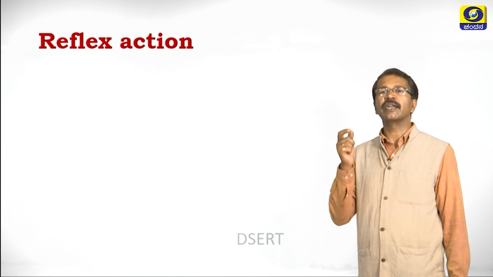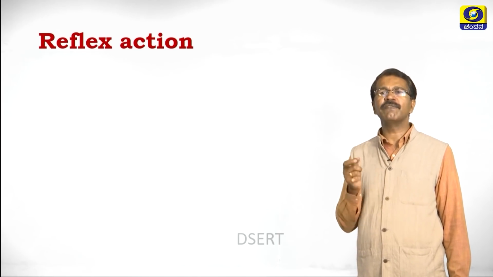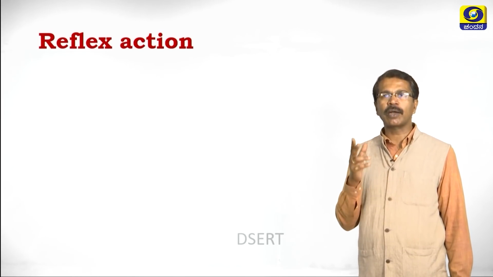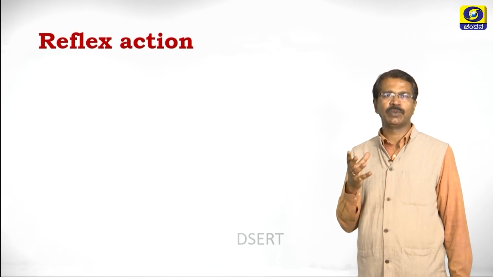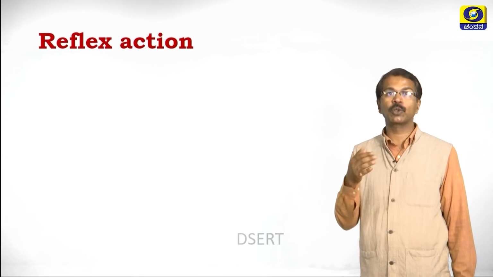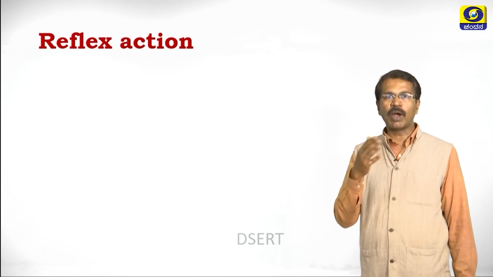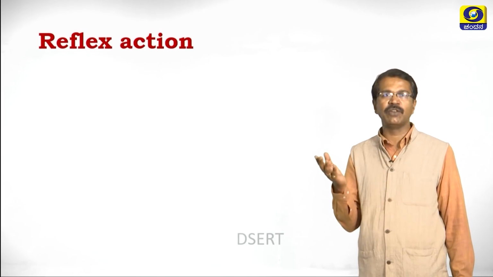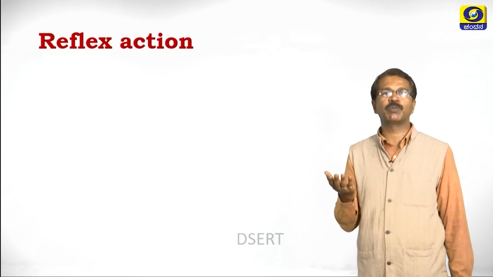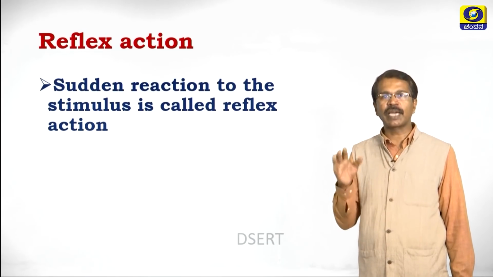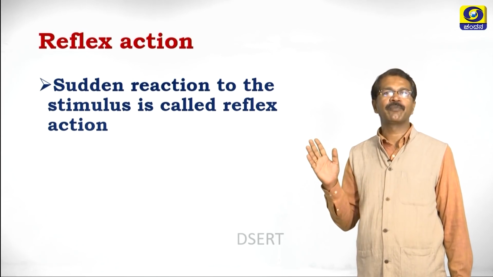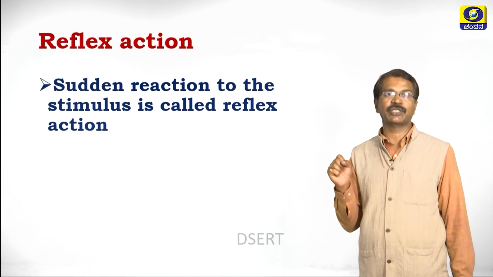Next, come to the reflex action. This reflex action is a sudden response to a stimulus. All organisms are very reflexive, in the sense they are very fast in giving a response to an external stimulus. Whatever changes occur in the surrounding environment, the organism senses very fast and gives a response. Take for example, if you touch any hot object, you will immediately withdraw your hand. That is called reflex action.